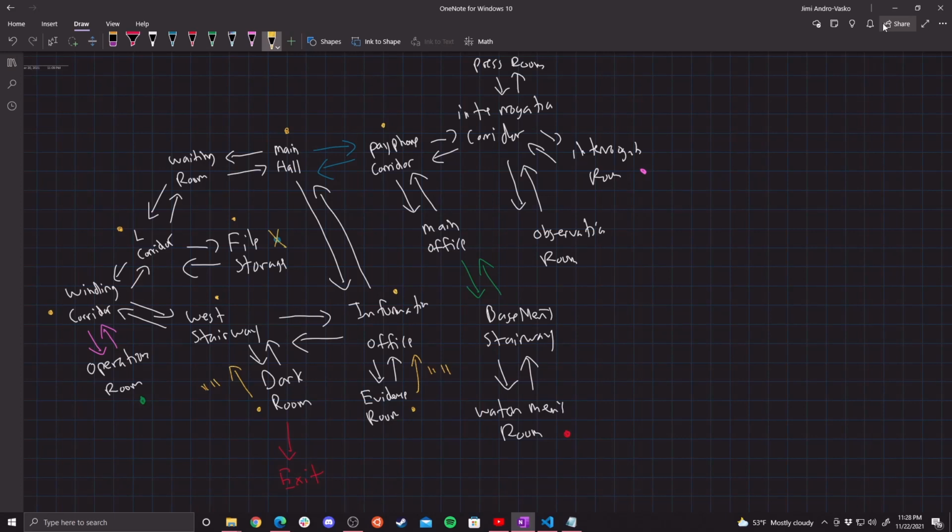Payphone corridor would try maybe main office, and main office has nowhere to go because that edge is green, but we haven't really opened this door yet. We haven't added this edge into my graph just yet because, well, there is no path. There is no edge just yet. We have to find that room with a key that can open that room. So it returns back an empty string, so it tries a different path.